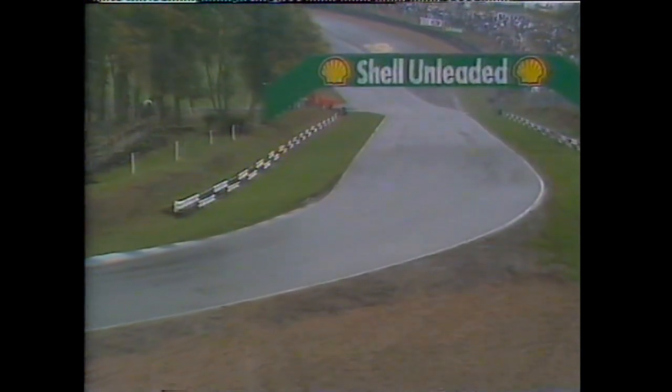Saunders still got that third, but it's going to be interesting to see how far Honeysett can move up the field. There we see Saunders in third, coming up to Paddock. Indeed, there's Honeysett already through to fourth, so Honeysett got by Wood a little bit later, and there we see Ben Edwards trying to get 5th place off Wood, trying to demote him still further, but it's Honeysett, the man we're watching. He's up to fourth. He's now got his eyes on young Brian Saunders ahead of him. Honeysett with more experience than Saunders, but Saunders a very promising young talent.